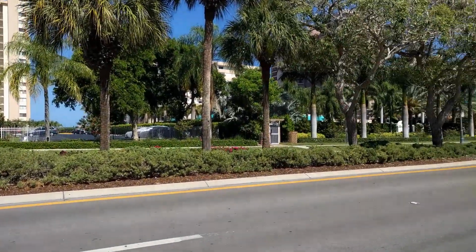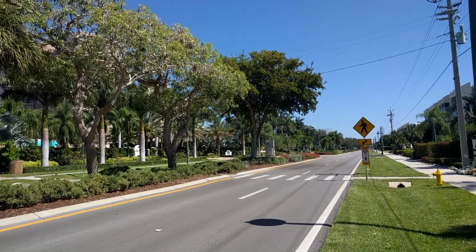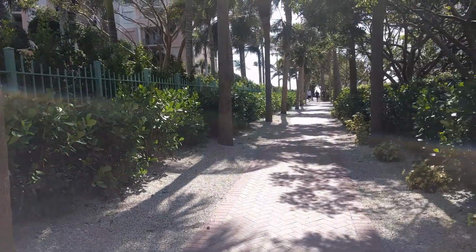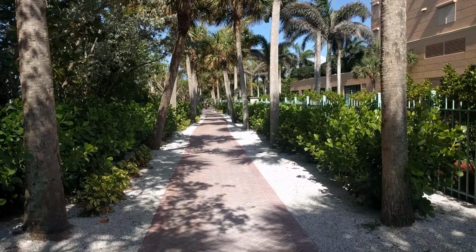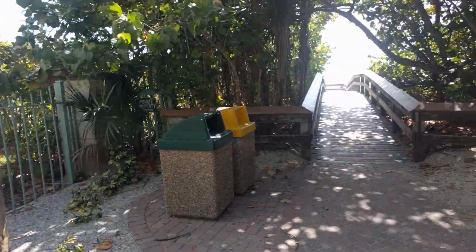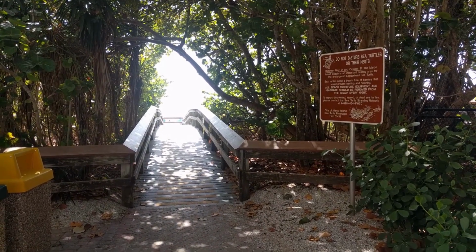But if you're staying across the road from the beach, make sure you have a beach access path that you can use. My condo had a private one we could unlock with our key, and there were only 2 public ones on Marco Island, and they were way further away, so make sure there's one that's close by to you. It gets super hot, so you don't want to be carrying all your stuff too far. That's not fun at all.